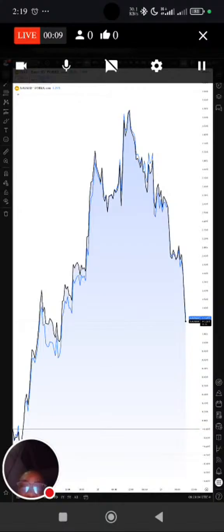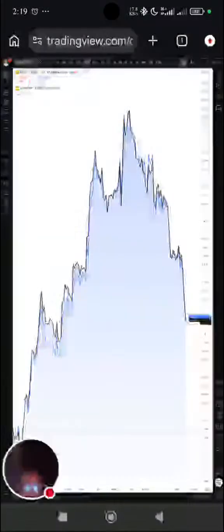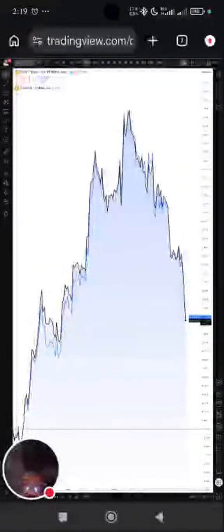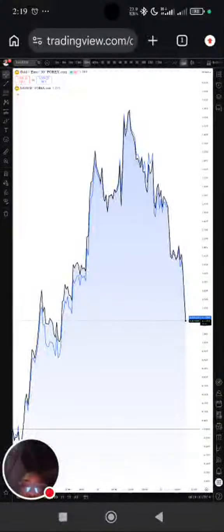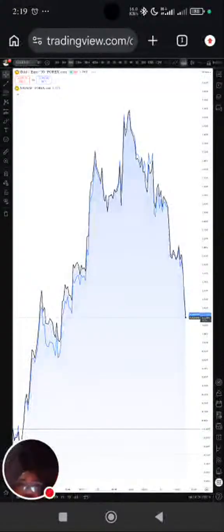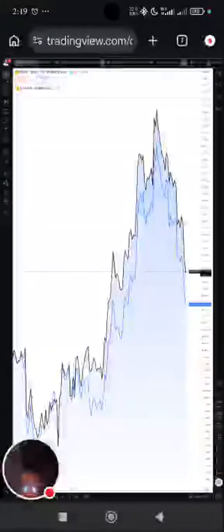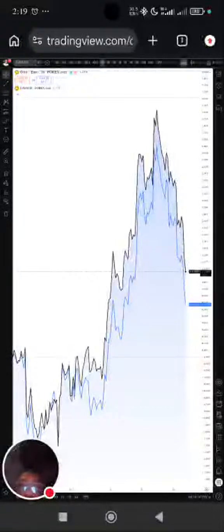So I've titled this live session Tip: Reading the XAU AUD and XAU Euro. I just want to show you my chart, for some of us who don't know how to set up the chart this way. I'm going to be explaining it live here. It's actually easy to put two charts on the screen.